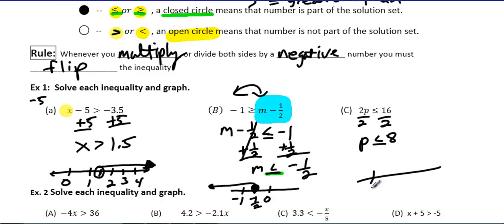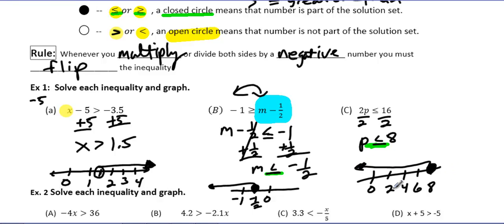And again, I go to graph. And, you know, you can count by 2s, by 5s, by 10s, whatever. Alright, I'm going to count by 2s here. So there's 2, 4, 6, 8. It's always good to label it off. Okay, I have a closed circle on 8, for the same reason as the previous problem. Alright, because I have this little line underneath. That tells me I have a closed circle. Alright, and again, this is a less than sign. Less than goes to the left and includes all of these numbers.